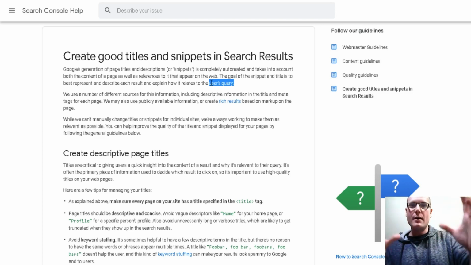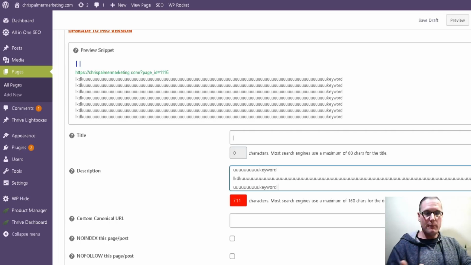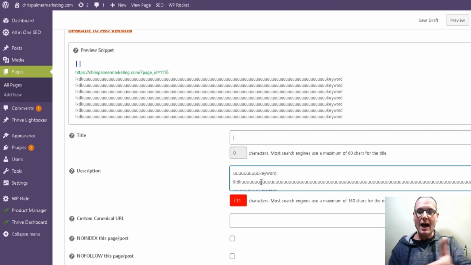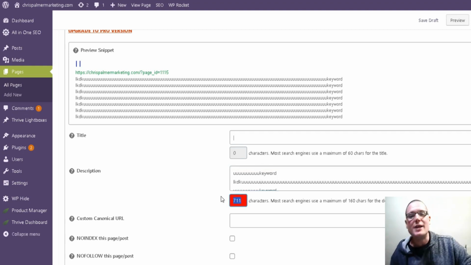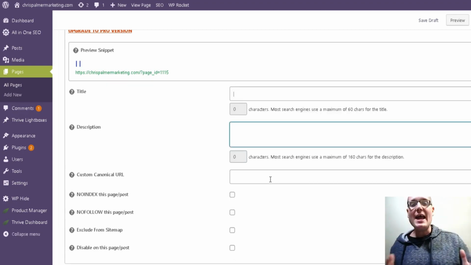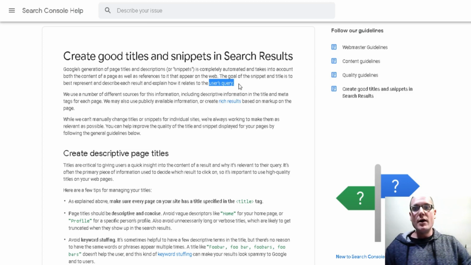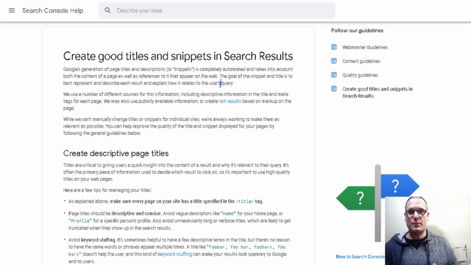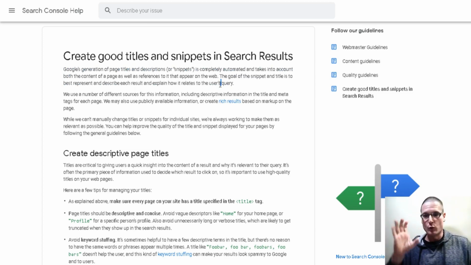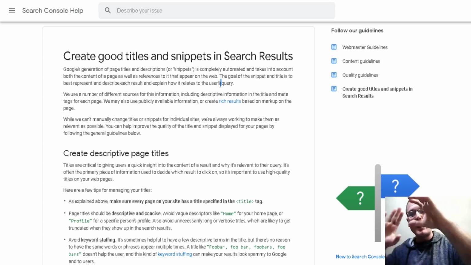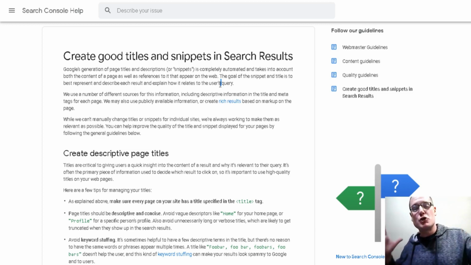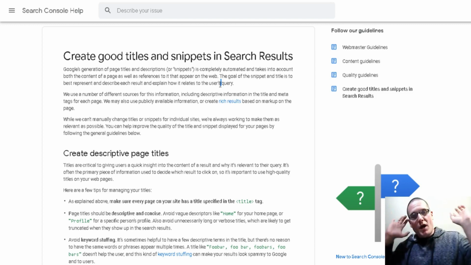So the huge tip to writing your meta descriptions for SEO for your WordPress website is this. When you are on your page and you're filling out your meta description, I have All in One, and it's telling you do not make it longer than the recommended. However, I am proposing and I am begging you, because Google, if you put in a 700 character, 800 character, 1,000 character description, Google, because it wants to fulfill the user's query and have the best user experience, will actually take out the most relevant keywords, the most relevant sentences, the most relevant meta description for that particular user to serve that search intent.